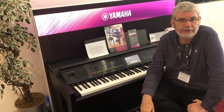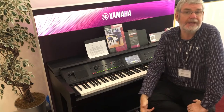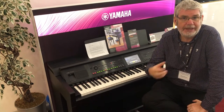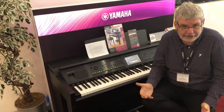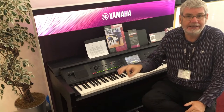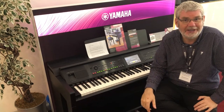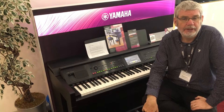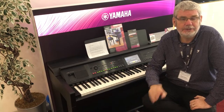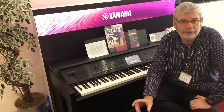For this first video, we're going to show you the very basics of a feature that we call Piano Room. And Piano Room makes this instrument, actually, I would argue, even easier to use than a CLP classic Clavinova if you're wanting to play just solo piano. By pressing the Piano Room button on the panel on the right-hand side of the screen, you instantly get a visual guide to the piano that you're actually playing on, the sound that you've chosen.